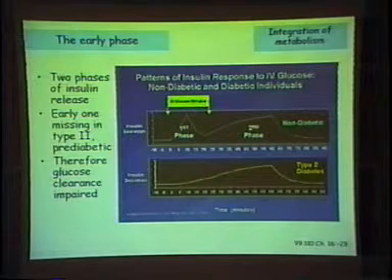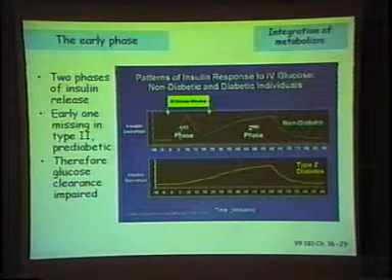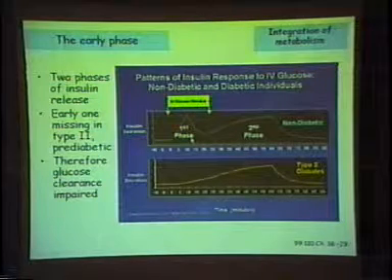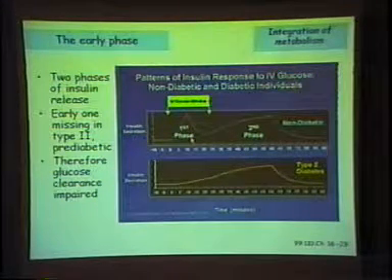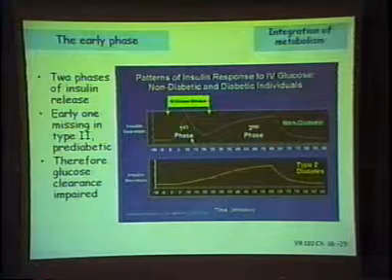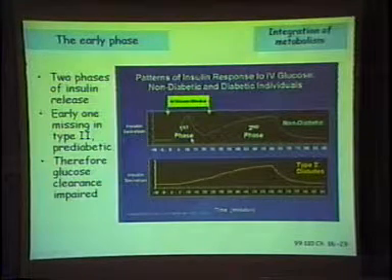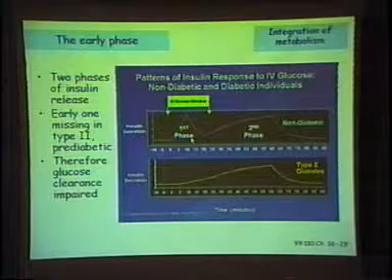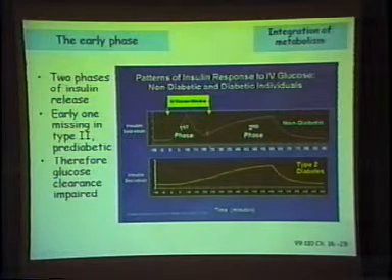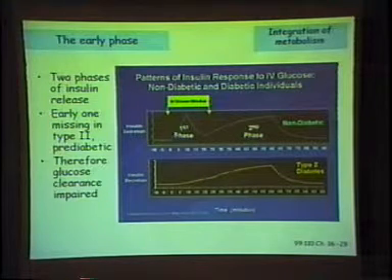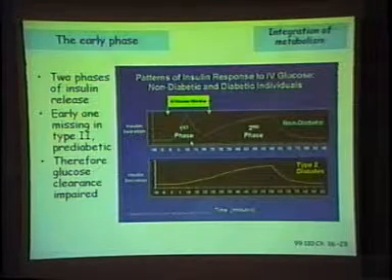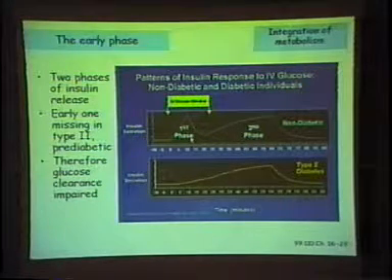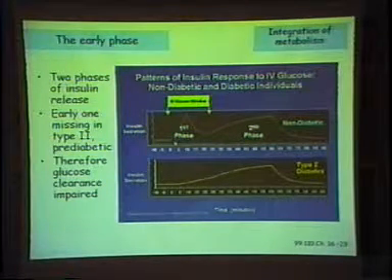This abnormality of not having the first phase of insulin response is an inherent trait, and it's independent of how healthy you are at the moment. I happen to have it. My mother had it. She also had diabetes. I'm trying hard not to have diabetes. It's pretty common. About a quarter of the population has this phase missing. And if it's missing, you're going to be at elevated risk for type 2 diabetes. And we'll see why that would ever get that frequent if we get to there.